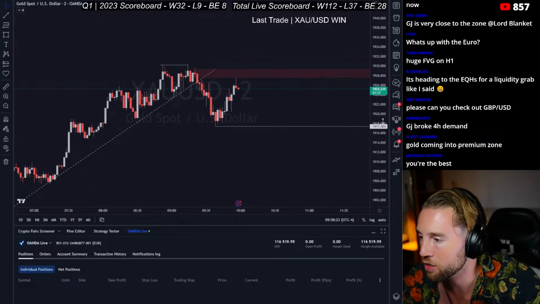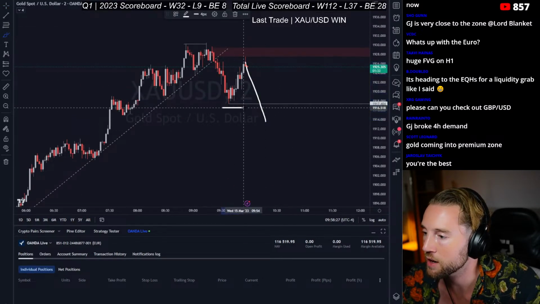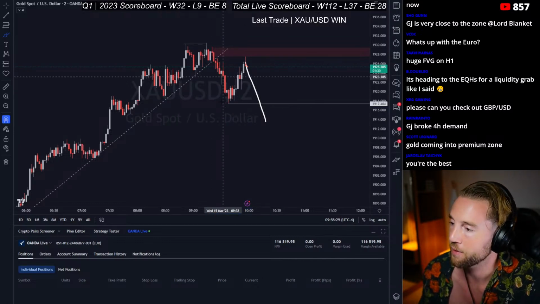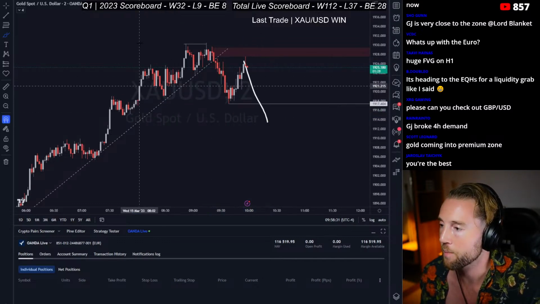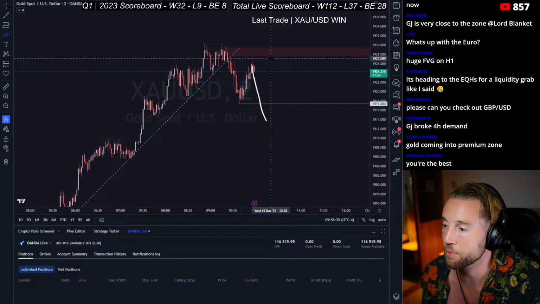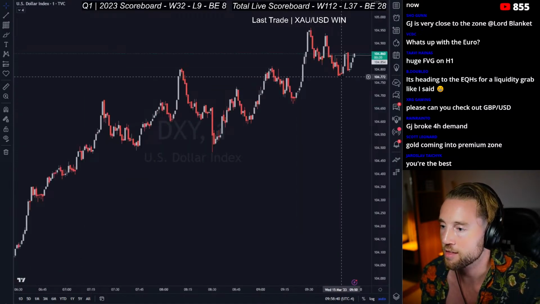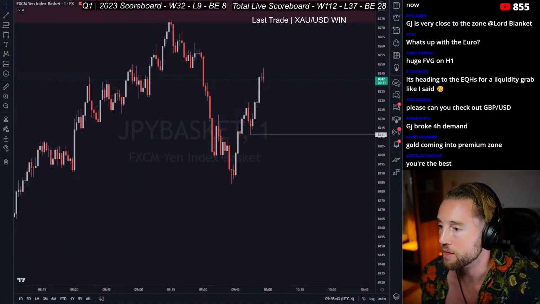I know it seems like it's far away, but for me it's such a solid confirmation to look for when I break this low after rejection. I feel there's potential to come down here, especially if the dollar will help us a little bit. That's number one. Dollar yen, similar.